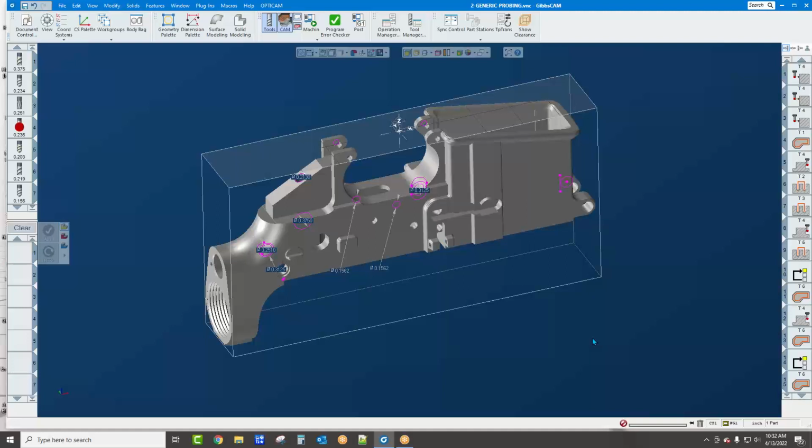If anyone wants to take a look at probing more in depth, by all means, let us know. We can set you up. Actually, I know Kyle is on here. We can set you up with an evaluation copy of this and let you kind of mess around with it yourself, get a feel for it. So just whatever you guys need, don't hesitate.